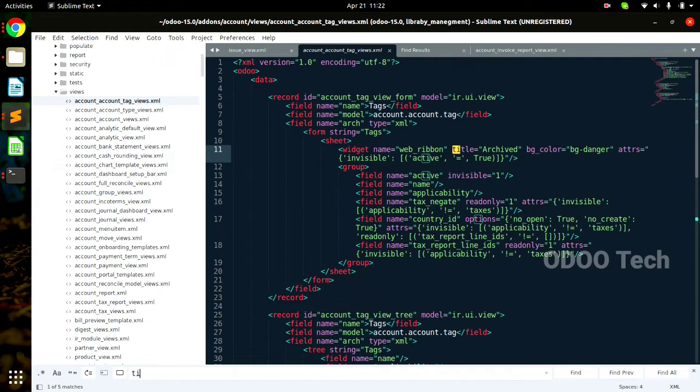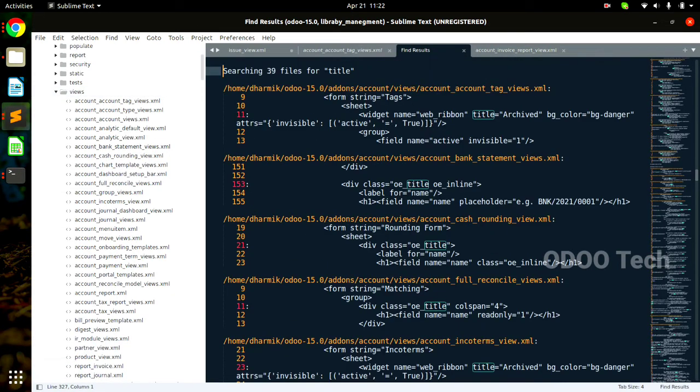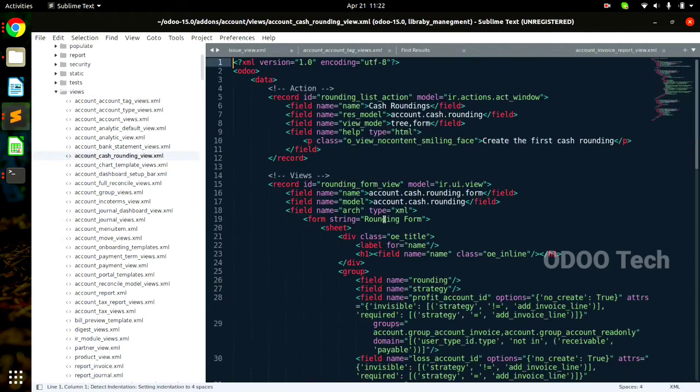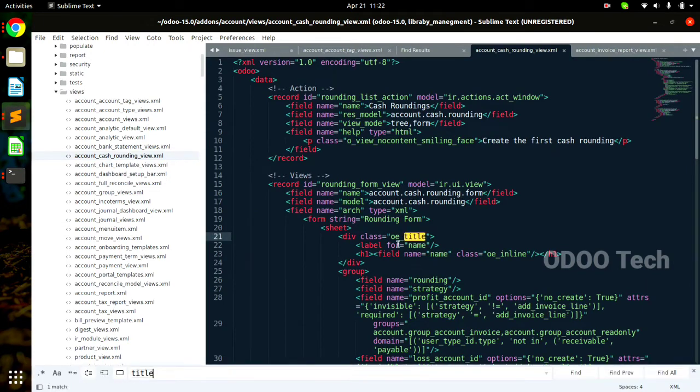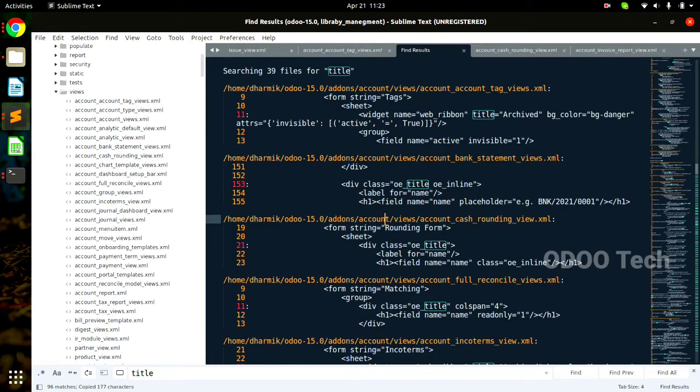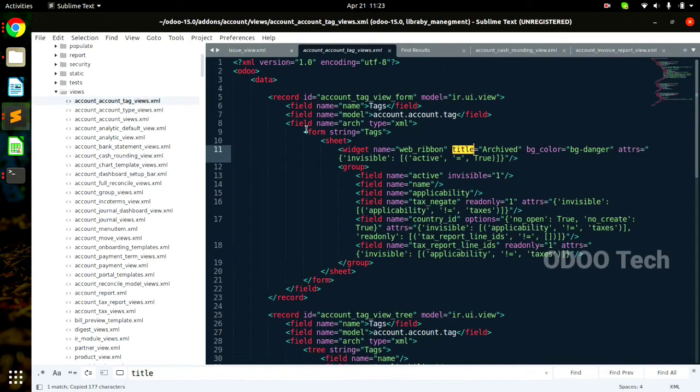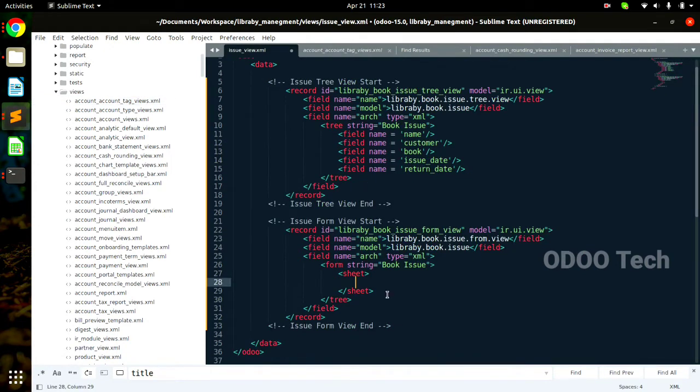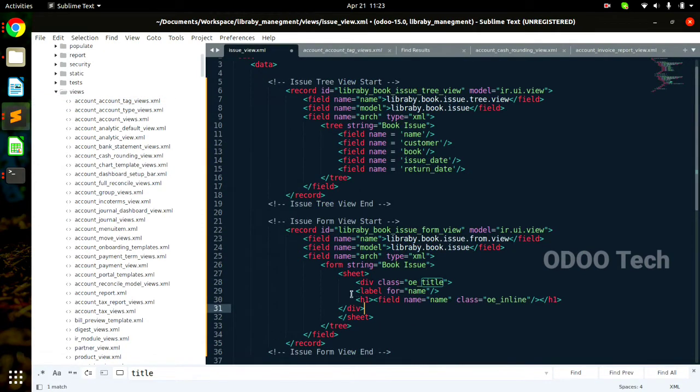For that, the title tag is there, so I'll search inside. Here I can see this is the tag to give a very beautiful title. So I'll copy this, go to my custom module, and inside the sheet I write the code, again correcting the indentations.